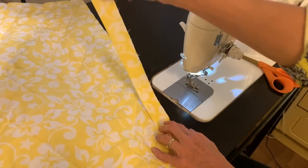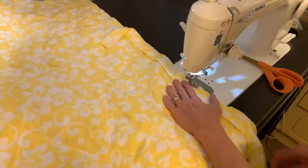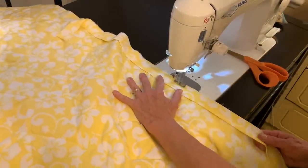Attaching the binding to the back, and then I'll sew it onto the front. I'll top stitch on the front. So I'm going to leave a tail about 10 inches long, maybe a little longer, and I'm going to sew all the way around my quilt.